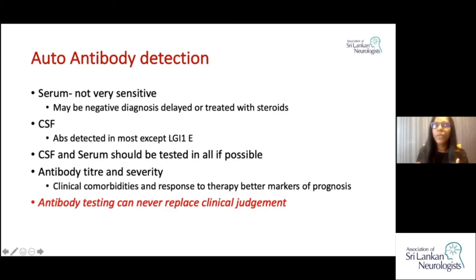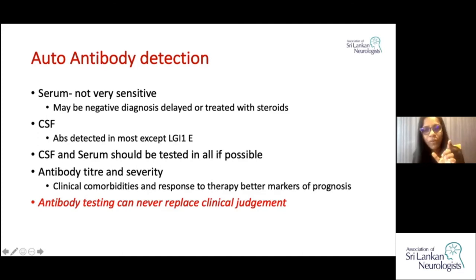So again, maybe your clinical suspicion should aid you to decide whether you're going to do CSF or serum in suspected LGI1 antibody disease. But if you ask me, okay, what would be the ideal? Ideal would be if you can do both CSF and serum. Well, we don't have resources. We have to make a choice. So in that situation, which one would you think of if you can only do one? Well, I think we would try to do CSF. If you're thinking of LGI1, it's best if you check in serum.